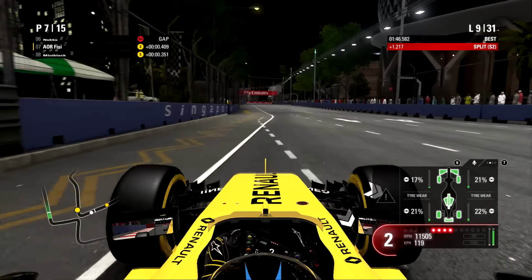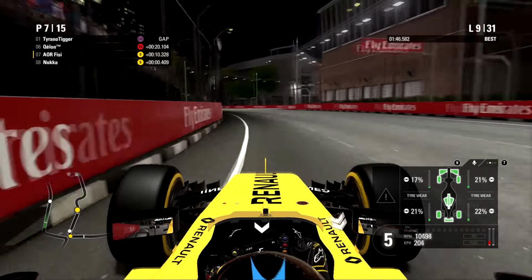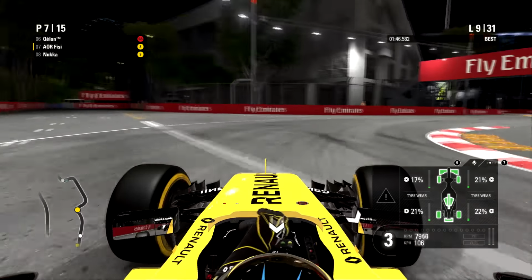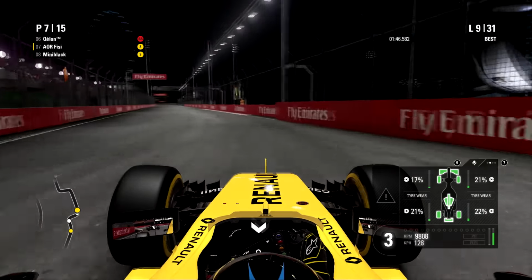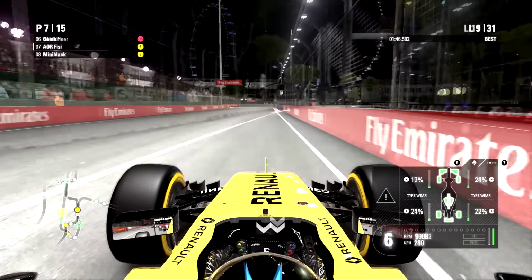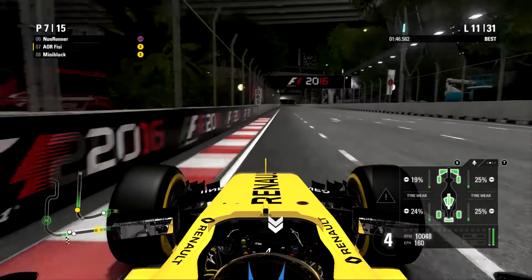So we're on the outside of the corner through here, and to be fair to Nuka, I think it might even be the real Nuka, because he's done well to hold it on the inside there and still trying to fight back. But I think we've just about stayed on track there and maintained that position. Mini Black also getting ahead of him efficiently there. So we are currently up to 7th place out of 15 in the session.